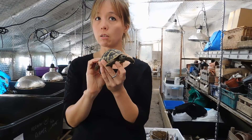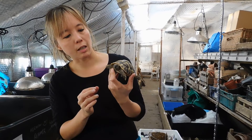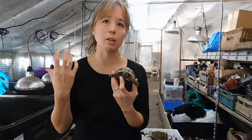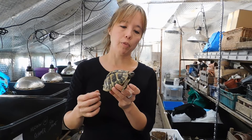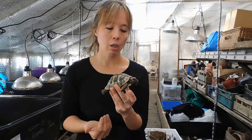Why is it important to hibernate him? Tortoises are very in tune with their natural environment. They browse lots of natural weeds and plants in the wild and in captivity, and they have been programmed to have a winter cooling. At the very least, you shouldn't keep your tortoise at a constant temperature all year round. You should let your tortoise get a bit cooler for two or three months of the year.